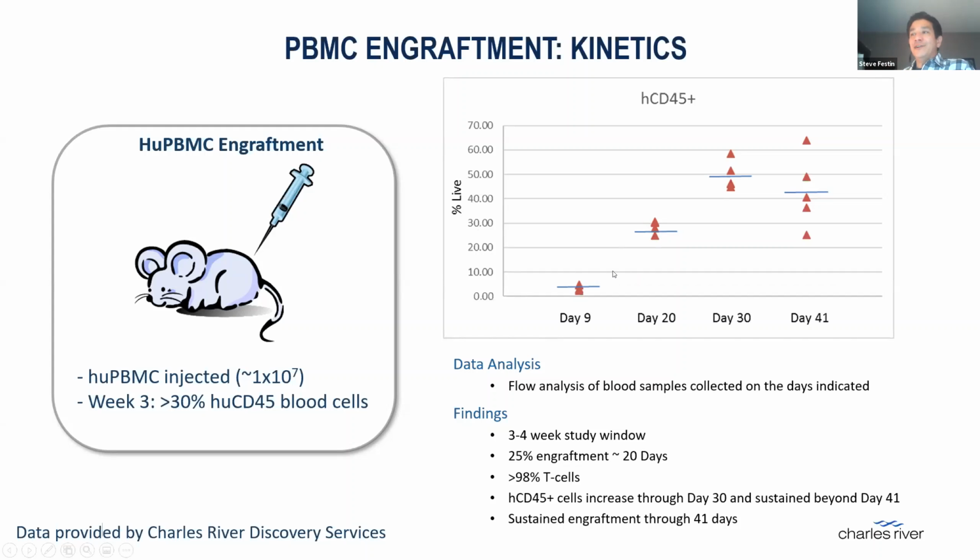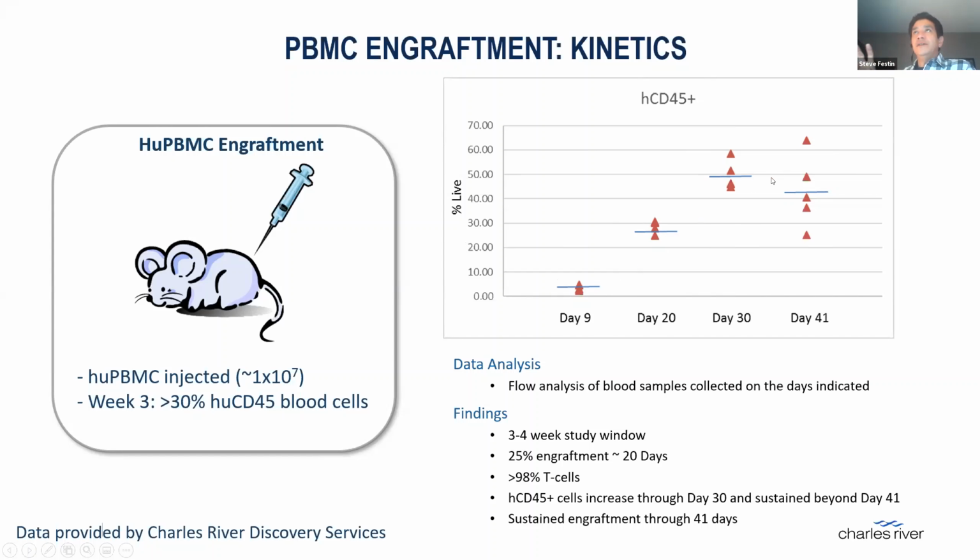Studies can be run at earlier stages than this, but this is really, more or less, the standard threshold for being able to initiate these studies. And we see that the PBMCs, the CD45, is sustained out. It's still continuing to expand and is sustained well, actually past day 41. So the engraftment kinetics basically show, for this particular donor, which we call our PBMC Select, that we offer with the NCG kit, very good reproducibility.